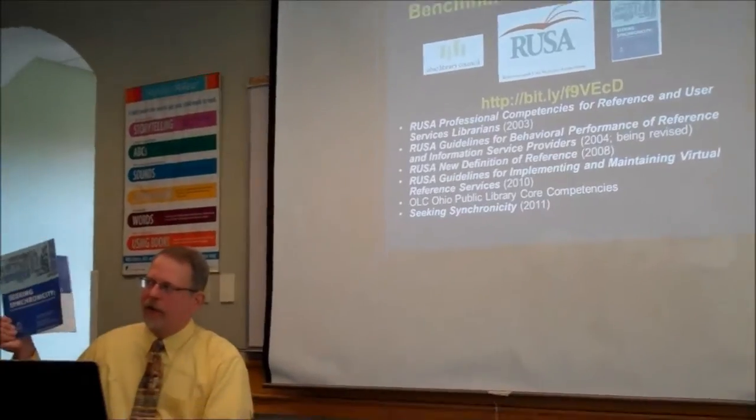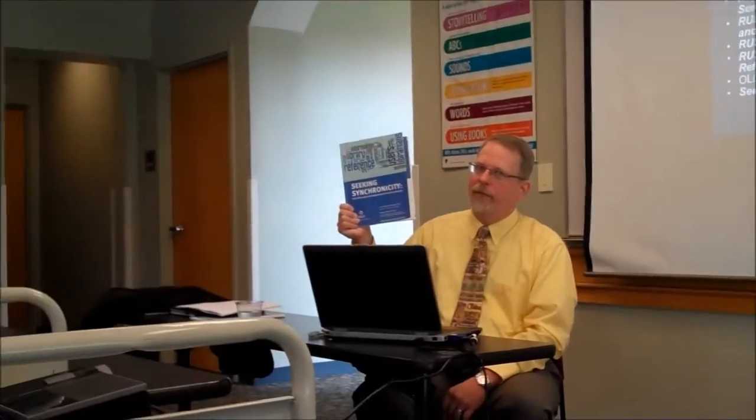Has anybody ever looked at the Seeking Synchronicity report from OCLC? It's an interesting look at virtual reference, both from the user and the librarian side. Marie Radford from Rutgers and Lynn Conway from OCLC put it together a couple of years ago. It gives you some good ideas about what expectations are and what other services are doing and that sort of thing.